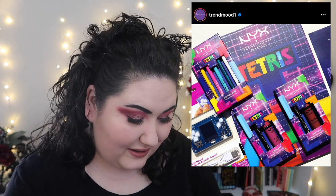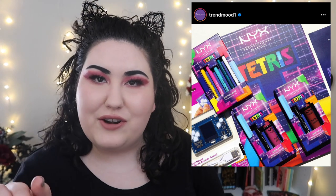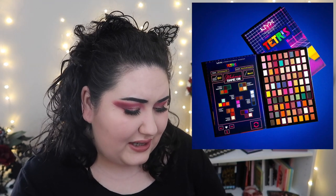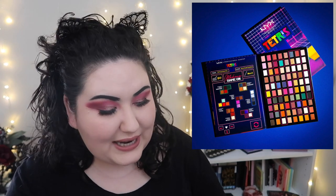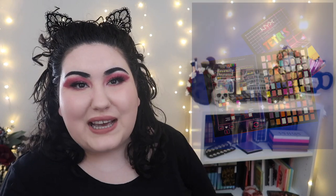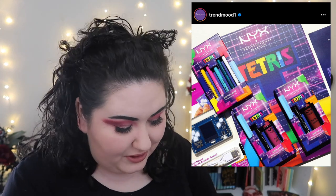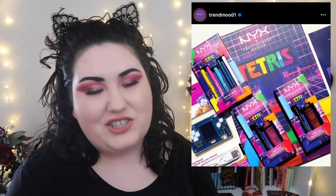The shades are kind of a hot mess because they're supposed to be in the patterns of the Tetris blocks, but again it's too big. This should have been half the size with a more cohesive color story and it could have been so good. I especially like the straight block with black and silver tones, and there's an L-shaped block with shades that look really close to my Lila palette. But honestly it looks gigantic — where would I even store it? They also have some liners, which I like, and two lip kits that are alright, but unfortunately I'm not getting the palette.